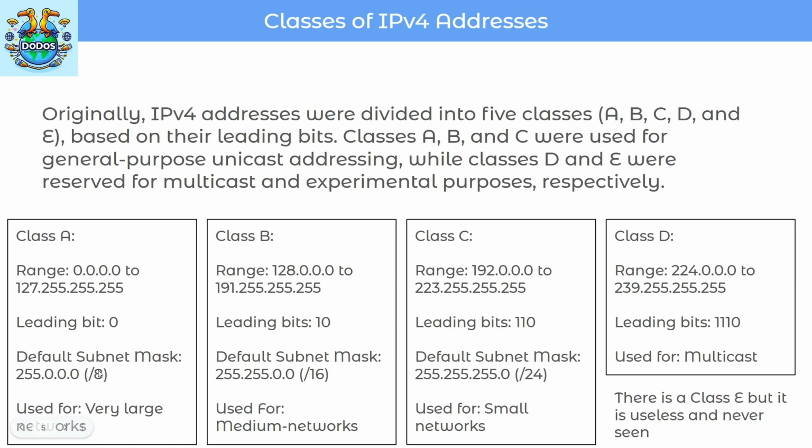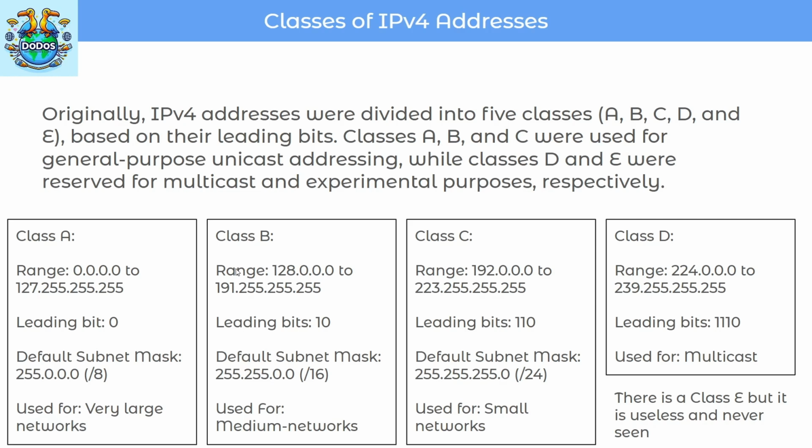Remember, let me teach you something. With the slash prefix, every 8 is an octet. Remember octet? So 8 equals 255. If you have 16, then you remember 255.255. If you have 24, 255.255.255. And if you have, say, 22, it's 255.255 but then another number like 192 here. So it's used for very large networks.